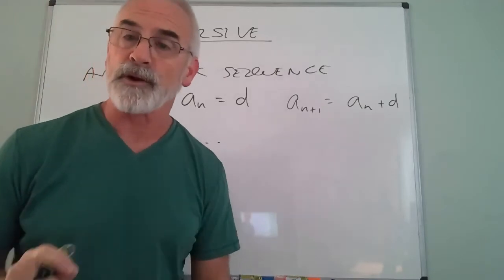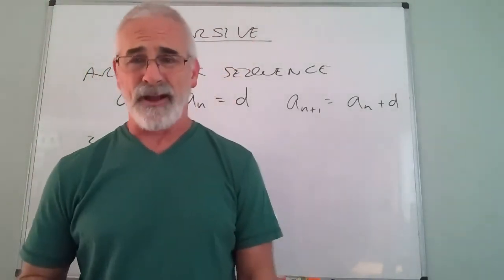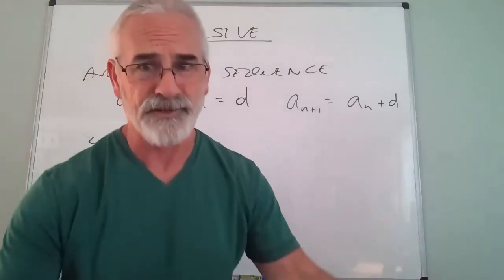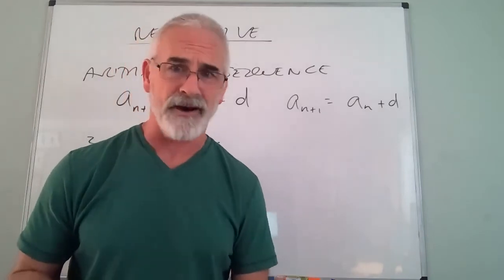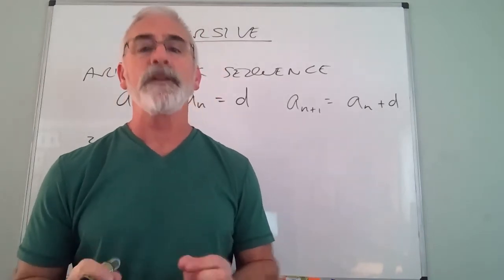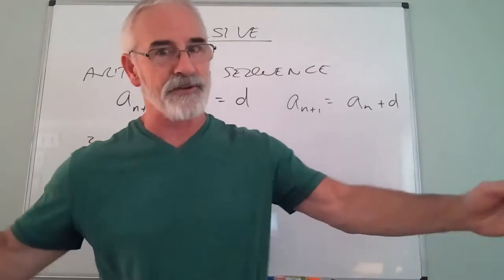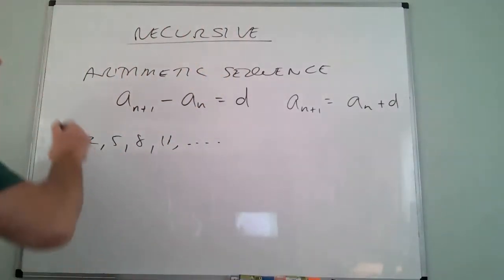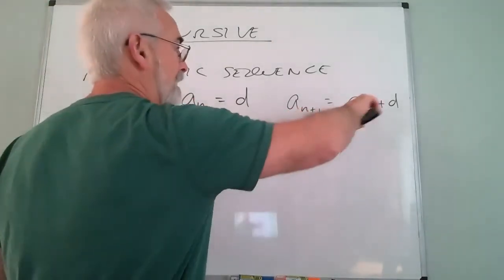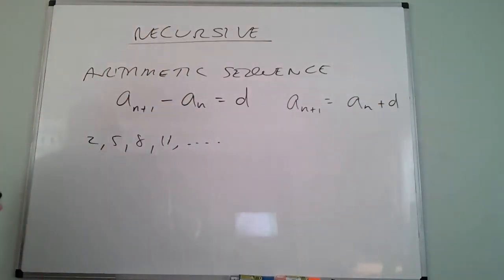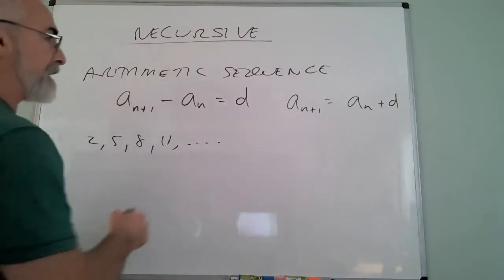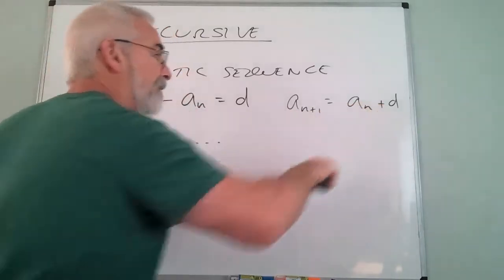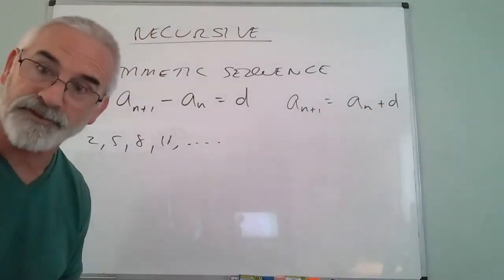Now, the problem with the recursive definition is real simple. If I want to know what's the 100th term, then that means I'm actually required to know the first 99. And that is not entirely practical. I need the millionth term, please. Okay, well, let me generate the first, you know what. So one way to get around this is it's often the case, not always. In a recursive definition, you can actually find a general way of stating it. The only thing I would need to know is what is the constant difference? And I absolutely have to know what is the first term.